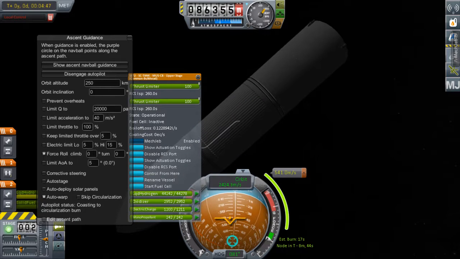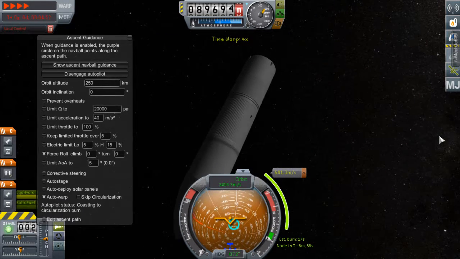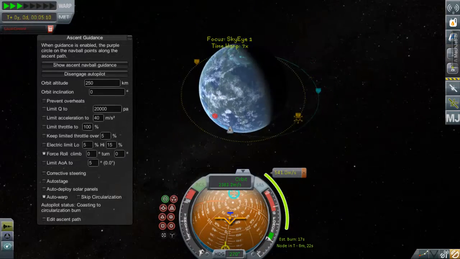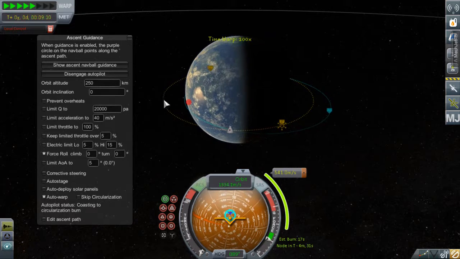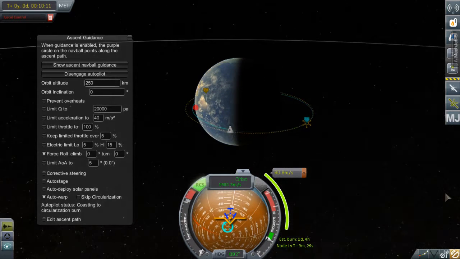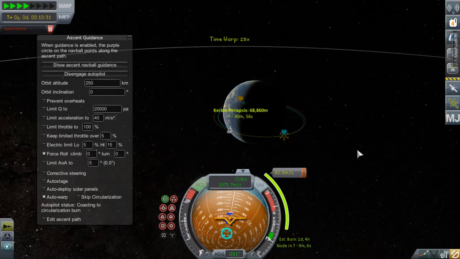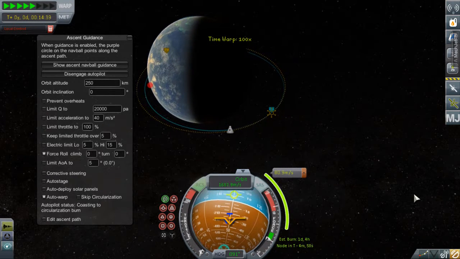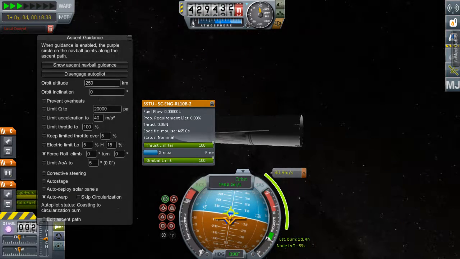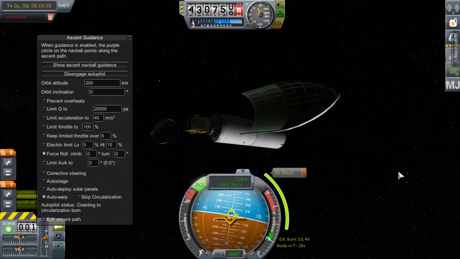Nozzle is deployed. Orientation to maneuver node is complete. Now moving to apoapsis. Burn is 80 meters a second. This burn should take less than a minute. We have fairing deploy.